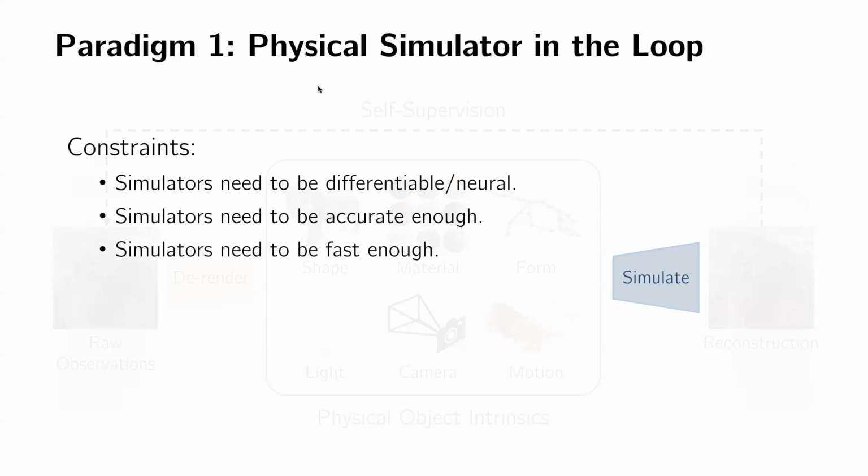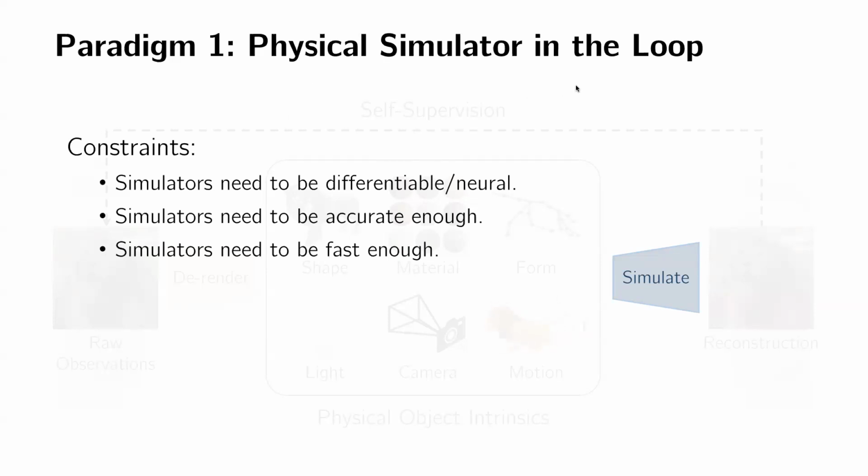And third, because you have it in the loop, it has to be really fast, right? In computer graphics, there are all these differentiable ray tracing methods, which are surprisingly accurate, but they're just so slow. And here, if you want to do end-to-end training, you have to keep doing feed-forward and backward passes, right? The gradient has to pass. So you want every simulation step to be maybe no more than 100 milliseconds.